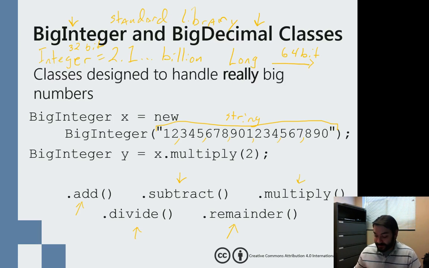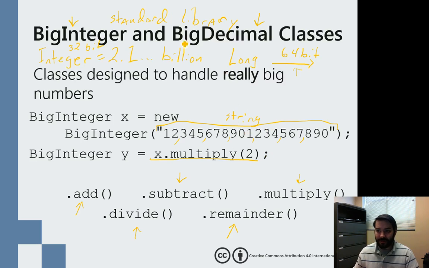I do like the fact that all of a sudden I can do this kind of mathematical equation. I can go ahead and say, oh, well, I need to take this big number and I need to do multiplication with it. Again, it's a big number. Java doesn't know how to handle it by itself because it's going to be bigger than that. So what it can do is go, oh, well, let me first treat it like a string, and then I'll do the math individually.